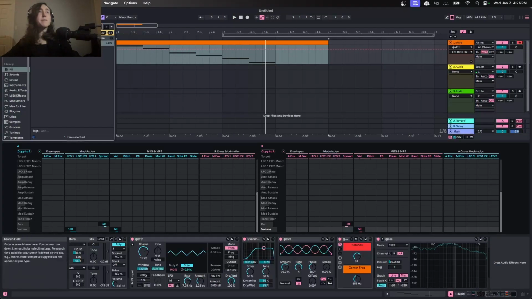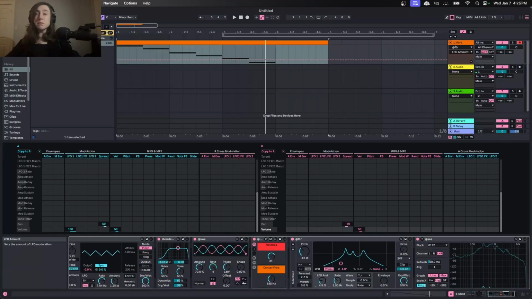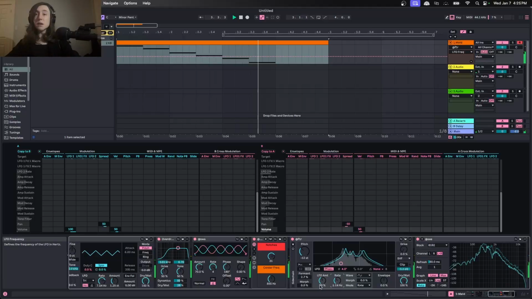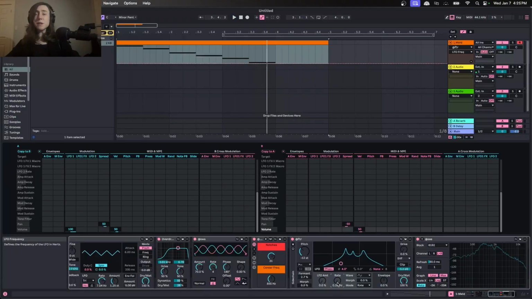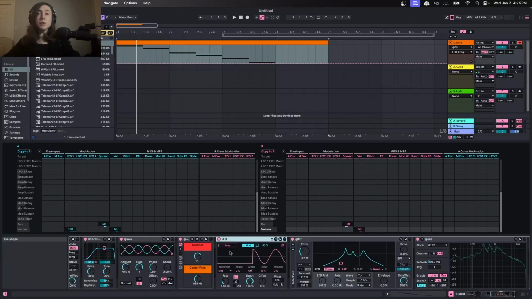You know what I'm kind of feeling, and I'm not really sure why, is a vowel filter with some wacky filter movement. I don't want the frequency of the filter to move around. I kind of just want like the formants to move.